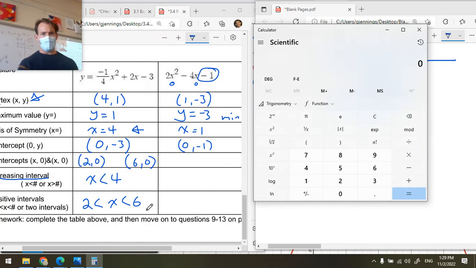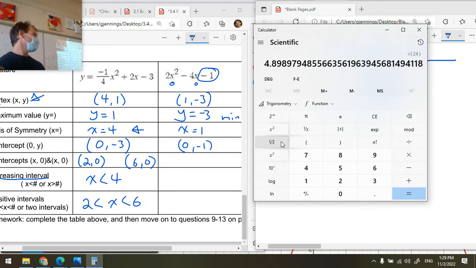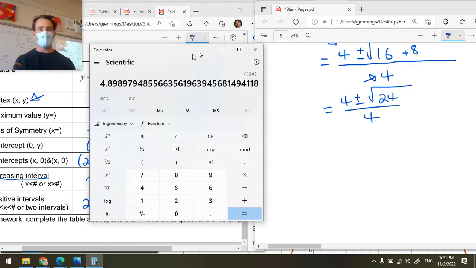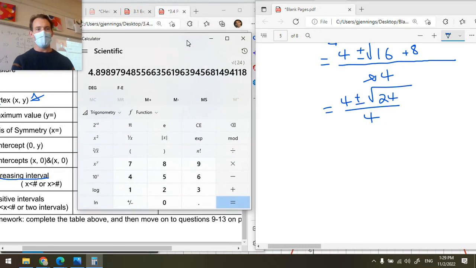Good. Let's check. I don't happen to have the value memorized, but if I take 24, take the square root of it, oh, it's 4.89. We were so wrong, but actually it's really good to have a guess beforehand. That's going to train your ability to recognize these numbers in the future and to see when you make a calculator error.